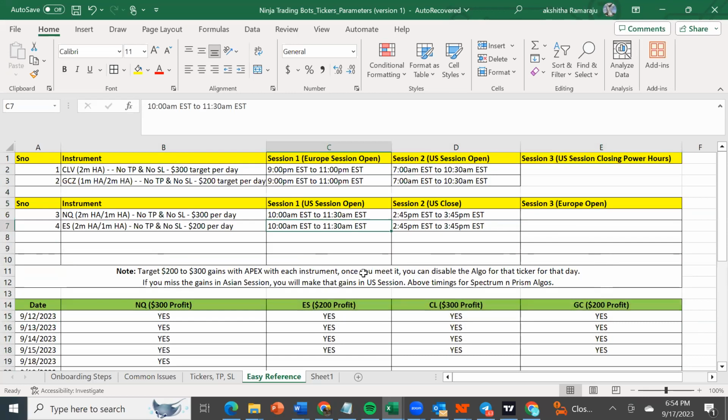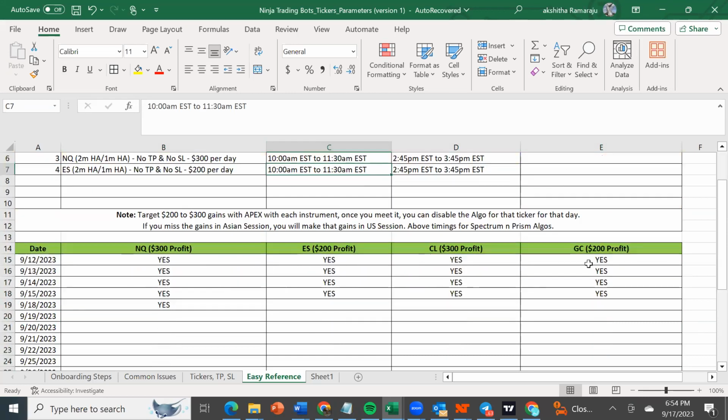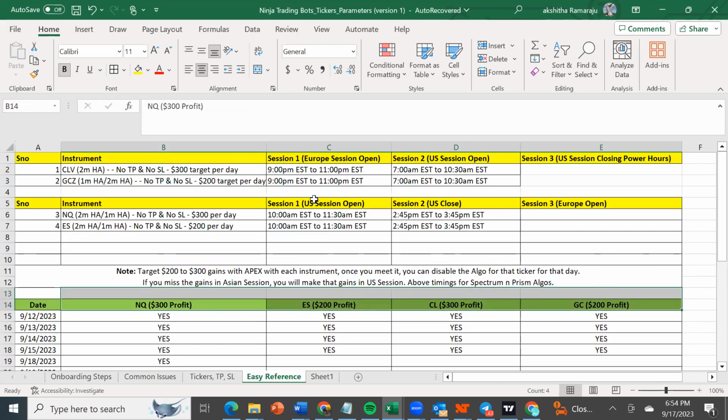That's where you should try to identify which tickers other than these four we can trade. Can we make some money on the currencies? Can we use the same strategies on some other tickers? So that each one will run different tickers. Or if I start at 10 a.m., you start at 10:05, somebody takes a trade in simulation and then they enter into the actual PA account. Like that, there are so many different ways we can make profits.